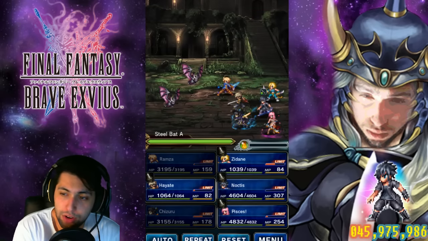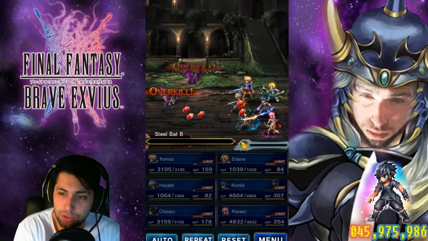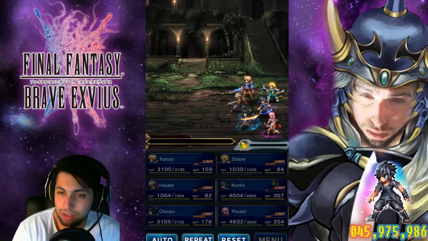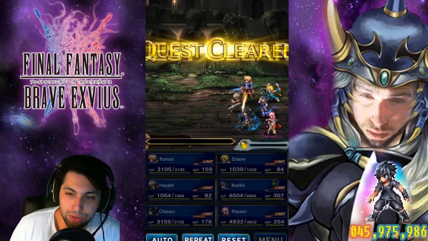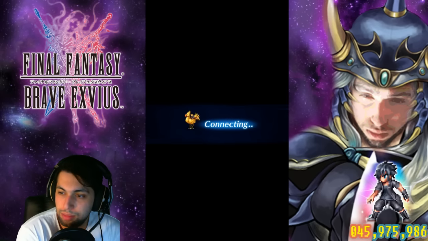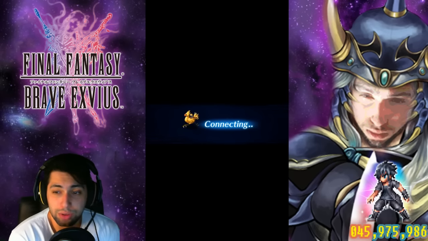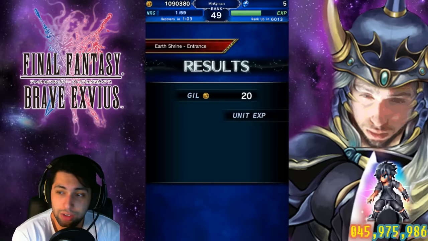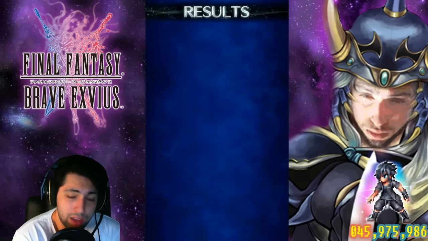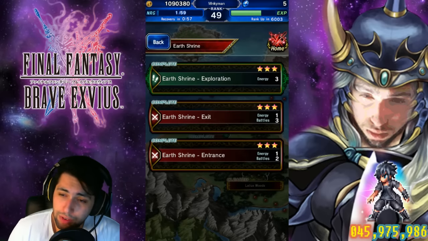I'm trying to build a mad Noctis for everyone that has dual wield and sword mastery and uses the Genji Sword, or whatever it's called, from the Gilgamesh Trial, once I finally complete it. And then my Excalibur, which I already trust mastery farmed the hell out of. So that's going to be pretty awesome. If you guys want that to help you out in your early game, that's going to be there as well. And other than that, I guess I'll see you guys in my next Final Fantasy Brave Exvius video.